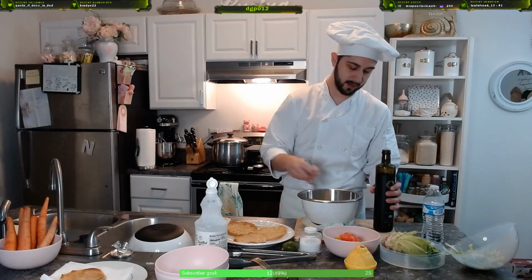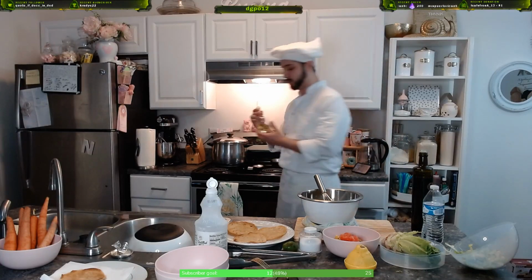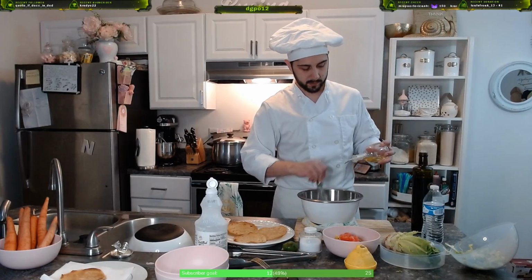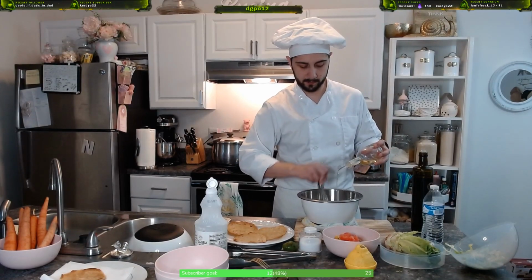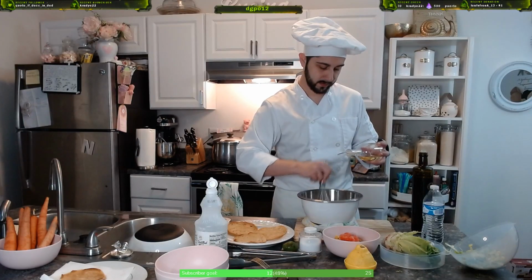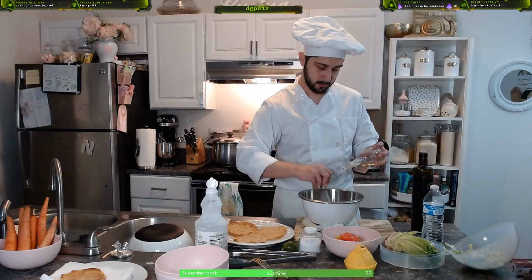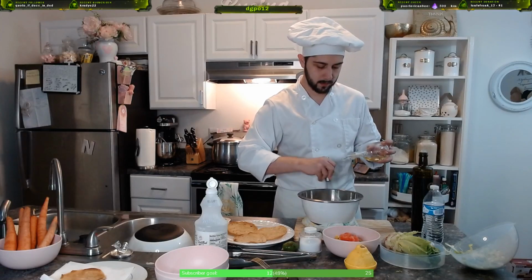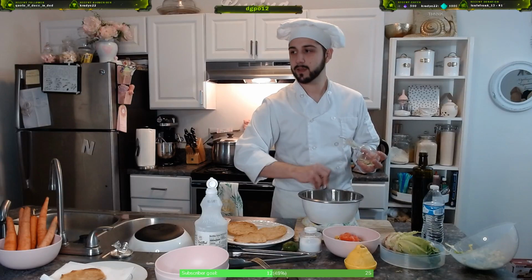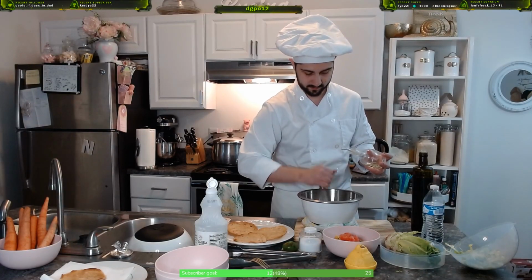We're getting nice and thick here. I think I'm gonna add a little bit of extra oil that I have over here. This is just a regular, I think it's a soy and corn mix, just to have a little bit of different flavor in there so it's not overpowering on the extra virgin. And keep on mixing and mixing. If you ever need to make mayonnaise, it's a really good arm workout.